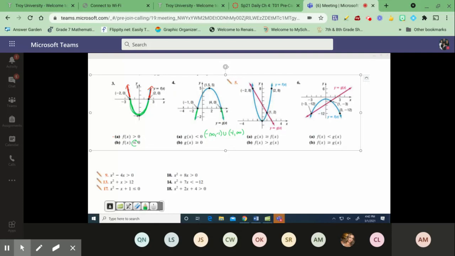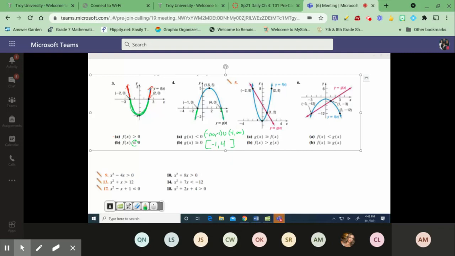Okay. When g of x is greater than or equal to 0, square brackets, negative 1, comma, and 4. Yes? By the way, for this g of x right here, do you have a minimum or do you have a maximum? Maximum, I got a highest point and it's going to go back down again, right? What's your axis of symmetry? Yep, x is equal to 1.5. From 4, 3, guys, you gotta know that stuff.